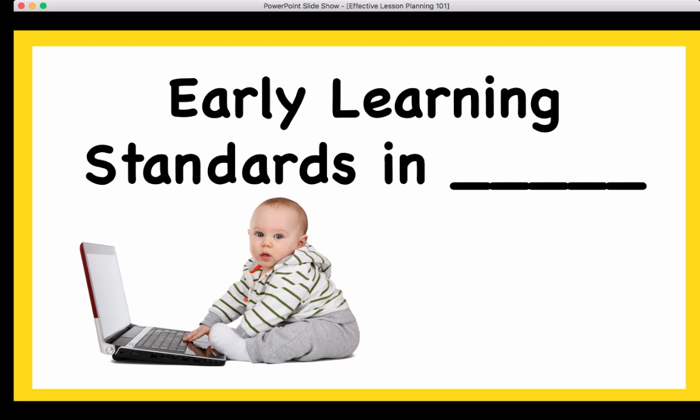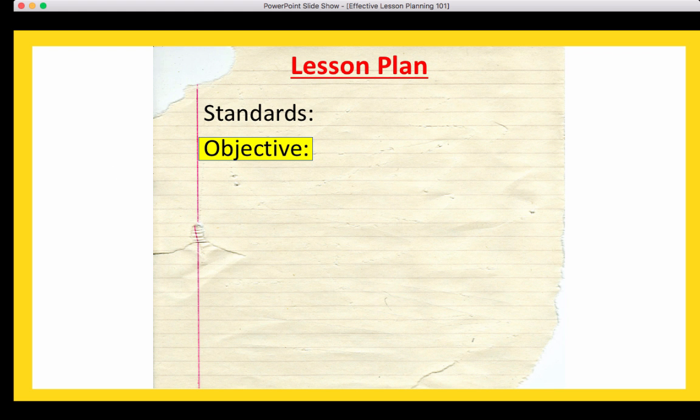Most states have them. Make sure you find them, save them to your computer, and look them over so you know what children are expected to learn or be able to do by the time they leave a certain age group. All right, so that's the standard.